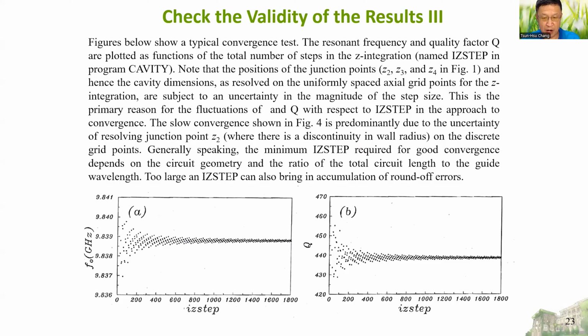As we increase the number of steps, the total interaction section is divided into IG steps. More steps means each step is small enough and the error is small. However, if the number of steps is too large, the error will accumulate. So too many steps is not always good. It depends on the capability of your computer. For this case, increasing the number of steps seems to obtain a better result.